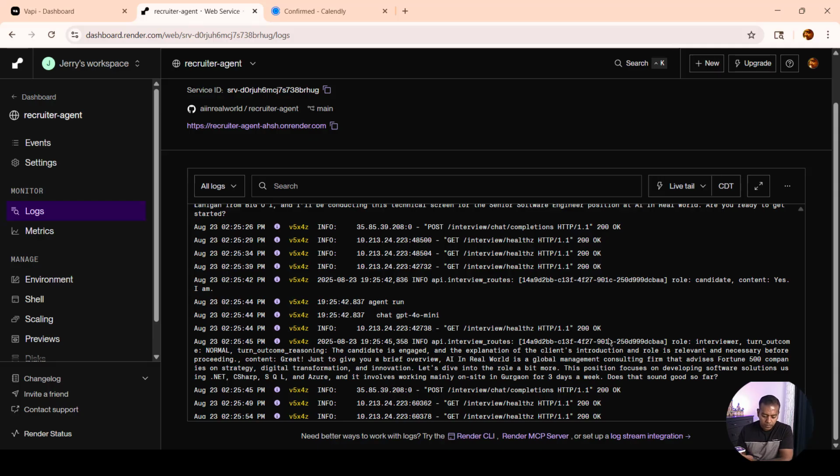Let's dive into the role a bit more. This position focuses on developing software solutions using .NET, C#, SQL, and Azure, and it involves working mainly on site in Gurgaon for 3 days a week. Does that sound good so far?